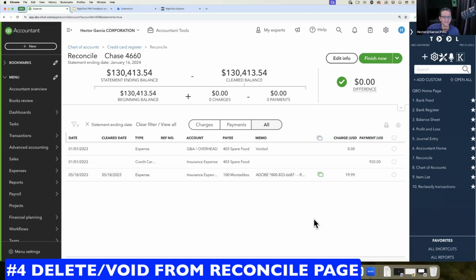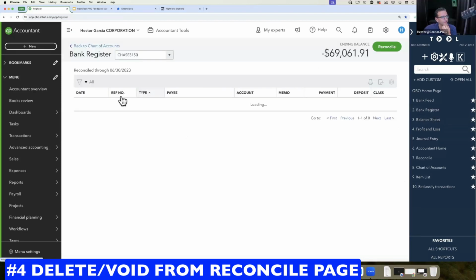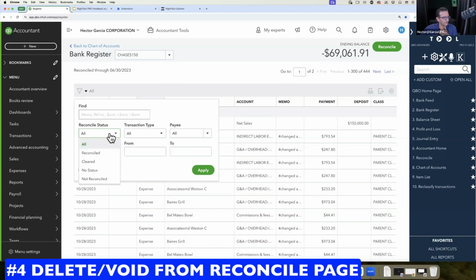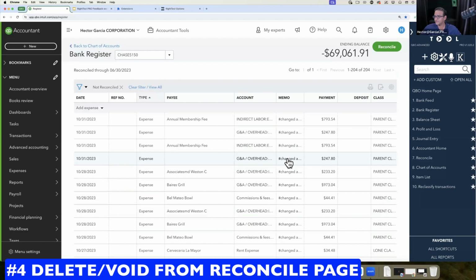We don't yet have the ability to delete in batch, so it's just one by one, because the reconciliation page is a little bit more delicate process, I would say. So we typically don't just go in there and batch. But because we already showed you the batch delete feature, you can simply go into your filters, go to reconcile status, choose not reconciled, click on apply, and then you can batch delete for a particular date range anything that's not reconciled. So you don't have to be in the reconcile page to know what hasn't been reconciled. You can see it simply here.